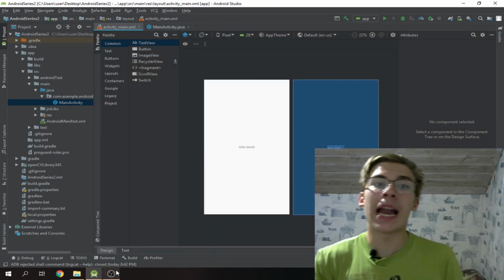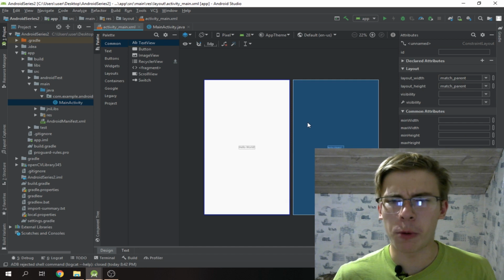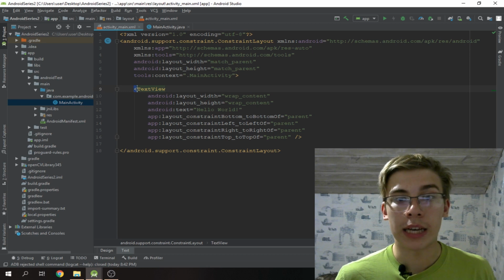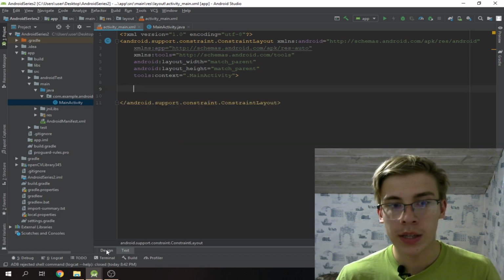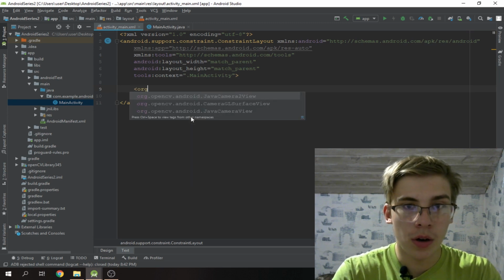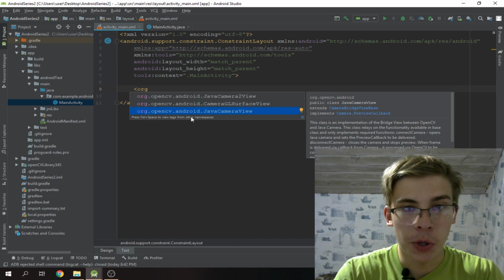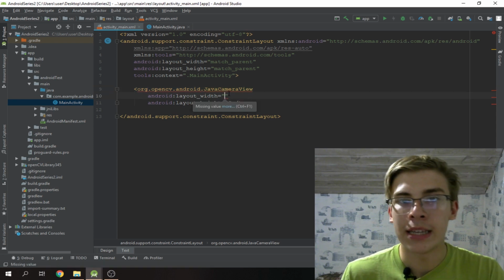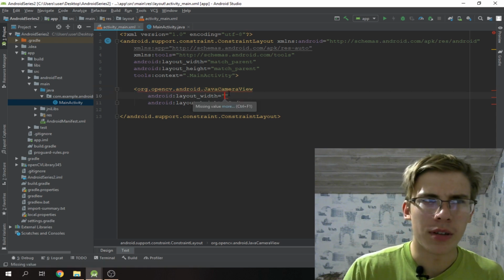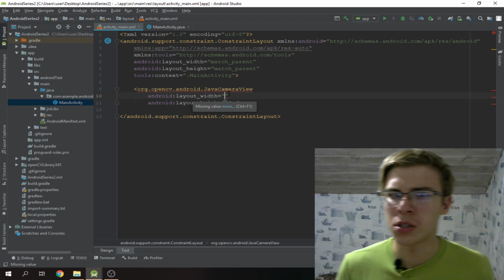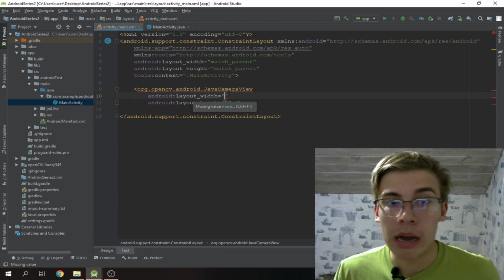Alright, so let's start off by editing the design of the app. So basically we right now have this empty activity here, and the hello world text view, which is this guy, so we can go and delete it, it'll disappear from here. And what we need here right now is org.opencv.android.JavaCameraView. The reason why it's not JavaCamera2View is because I tried it and it's not stable. In fact, it doesn't work for now, I guess, on some Android devices, but JavaCameraView, from my experience, works on all of those. So that's what we're gonna be using here.